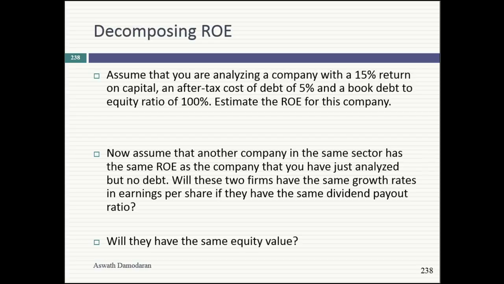If it did, I've created magic for you to be able to increase the value of your equity, right? Just go borrow more and more money. Your return on equity is going to get pumped up, growth in earnings per share goes up. But if I am borrowing money to pump up my return on equity, what else is changing?